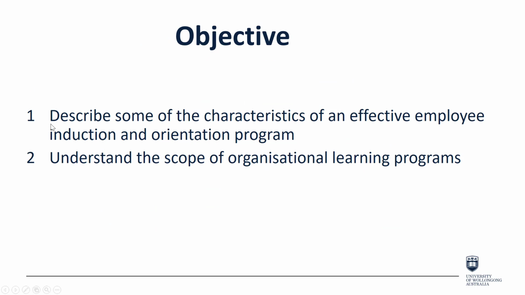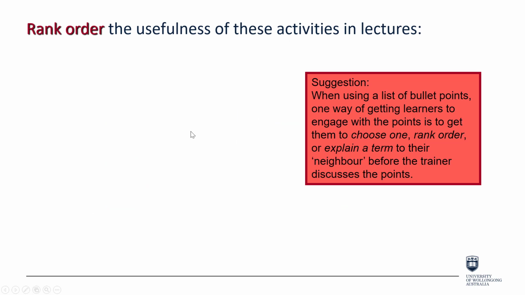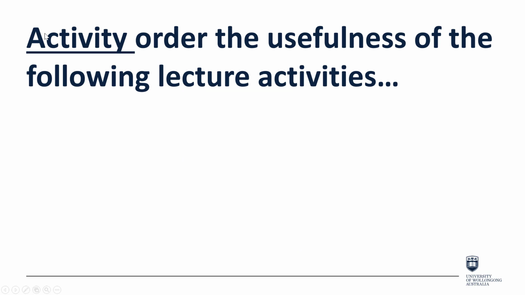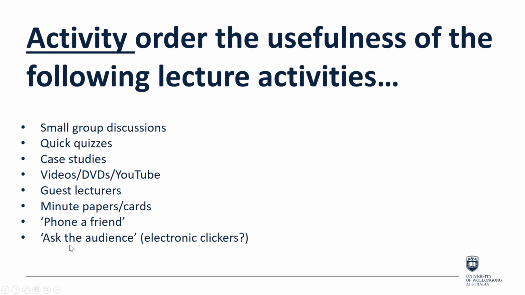Okay, so this was our example of objectives, and that was what not to do. You definitely have objectives. So I've broken them down in three slides. So this was something that was a bit tricky in terms of what it asked students to do and the way it was presented. So this is changed to an activity. Order the usefulness of the following lecture activities. People know exactly what to do. And then we can have a Mentimeter and a code. So from the PowerPoint, they're actually leaving and they can actually use these topics to put them in an order.